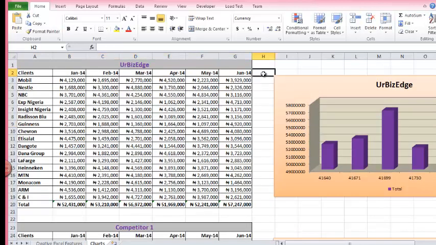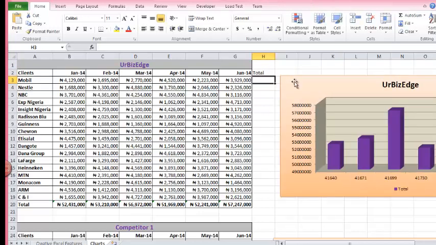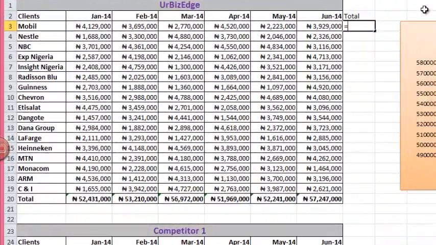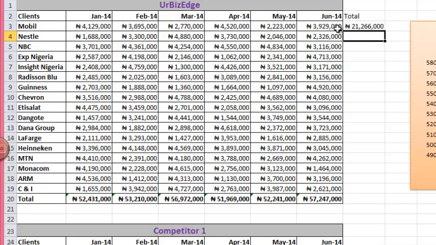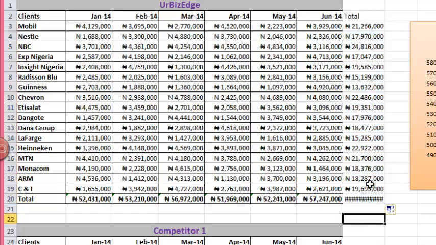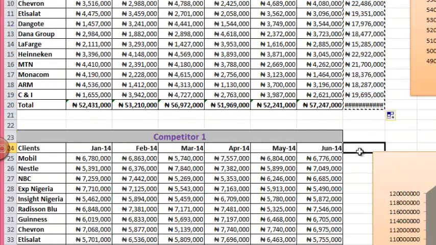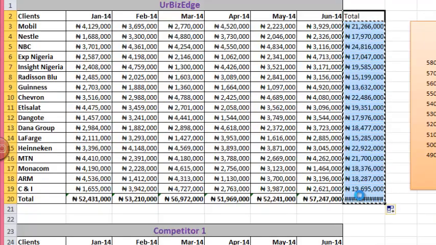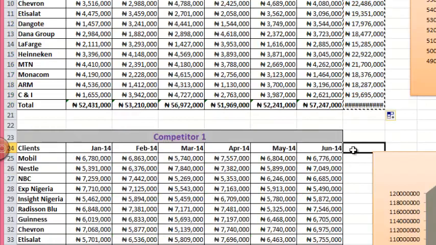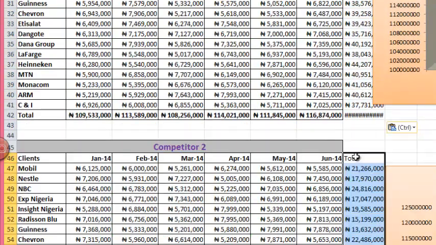I also use find and replace to edit formulas. So let me give you an example. I want to do a formula that does sum. I'm going to do sum of everything in here. I'll drag this down. Then what if I copy? I do the same for this, for this.